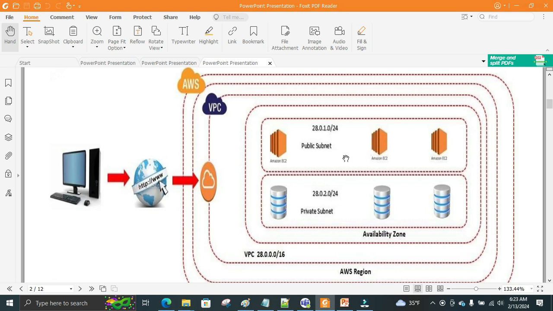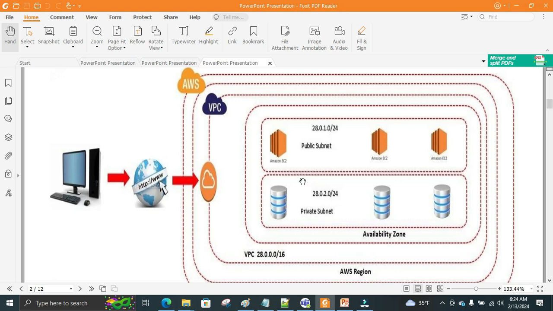And then inside your private or your public subnet, you are going to have your EC2 instances and your database. This is how it always works. This is the way the structure always looks. So you are not going to be creating your EC2s and allowing them to be floating in the air, just the way you have been creating your EC2s. No, you are not going to be doing that.